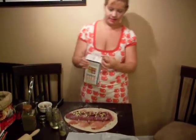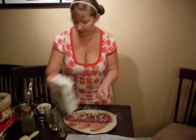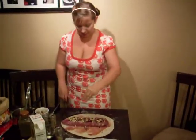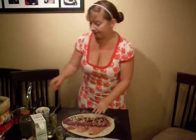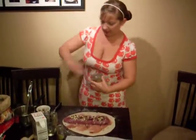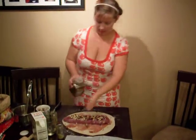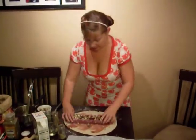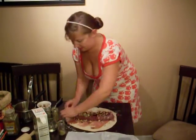Then I'm going to add a bit of salt and some pepper. I just usually use like a half teaspoon of salt because we don't salt very much around here, and also you have the salty ham. And some pepper. Just add lots because it's good. Then you're going to seal it up.